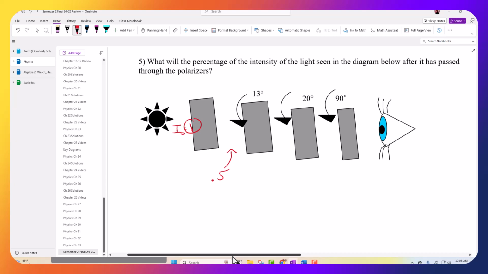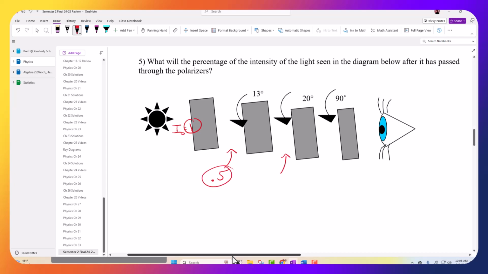You might have an actual measurement if you had a device, which they do exist, to measure the light intensity of the light coming from the sun, and then you could actually calculate the watts per square meter that's coming through. We're not doing that. We're just getting a fraction or a ratio that comes through. Okay, so there's my 0.5.